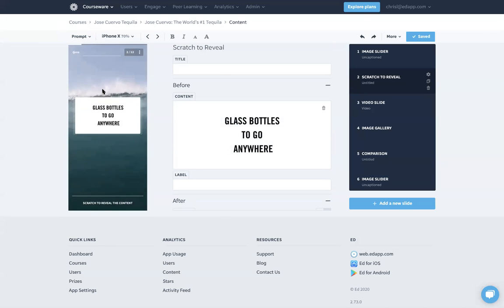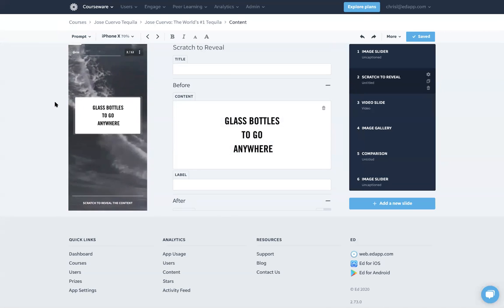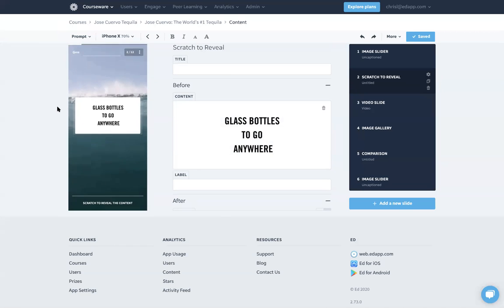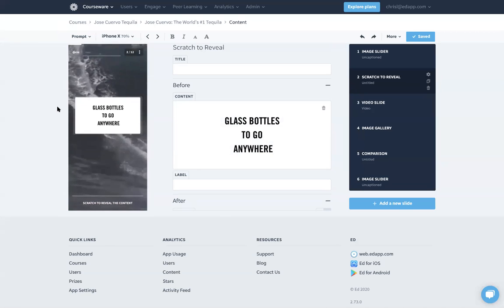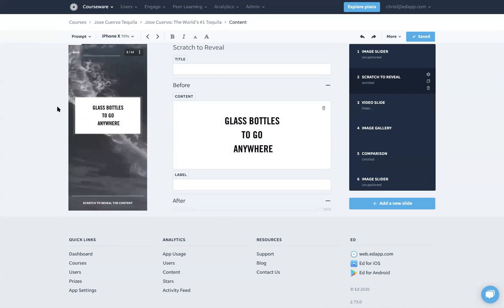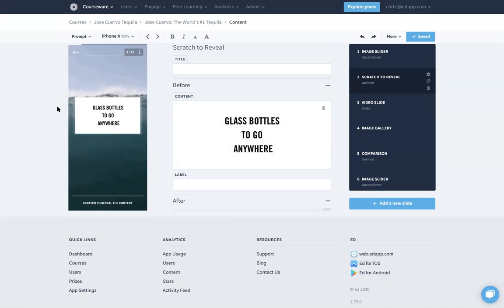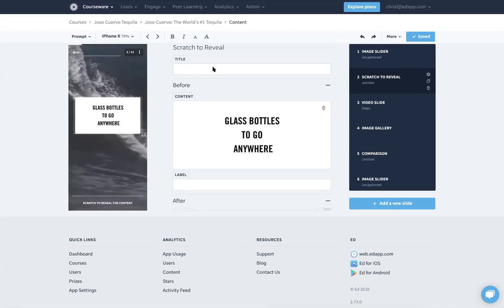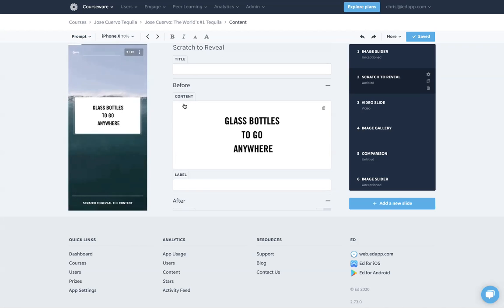your learning program, so that you can familiarize the user with the fact that moving through EdApp courses is not a click, click, click. There's going to be a variety of different engaging and exciting ways that you can interact with the lessons. And it's not always a button press to move forward, right? So what is the scratch to reveal template?